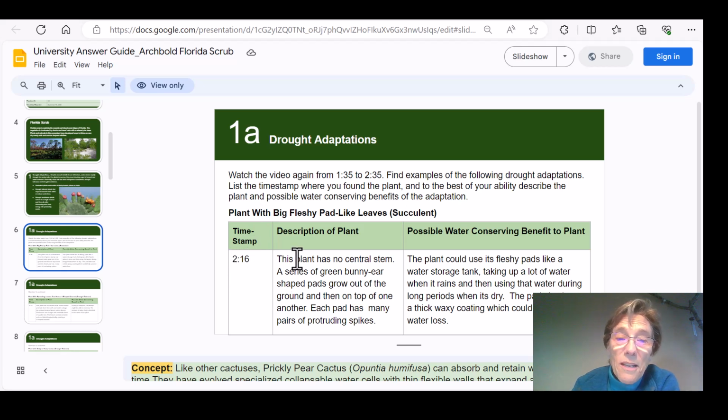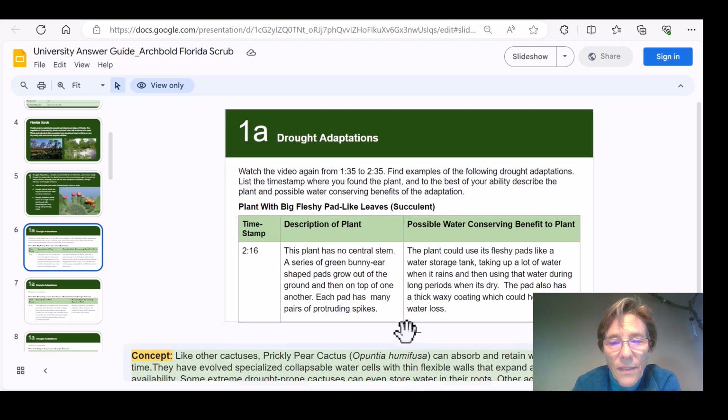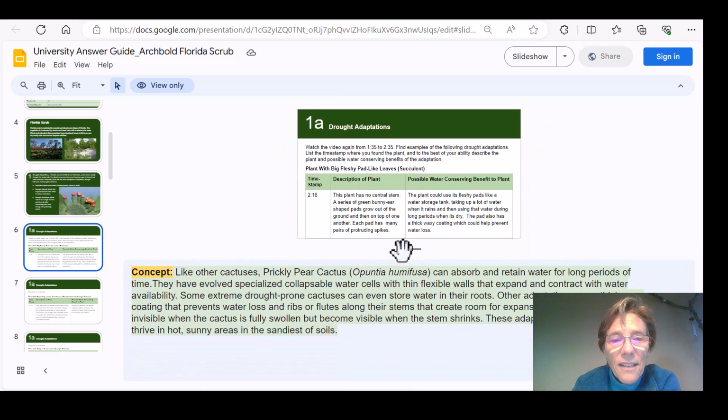Here's a timestamp, here's a description of the plant, here's possible water conserving benefit for the plant, and we're giving them good student answers. We're not giving them like encyclopedic primo answers. Just so they get a sense of what the students might be able to do. And then down below, you'll see on the page, there is a concept area in the notes section underneath.